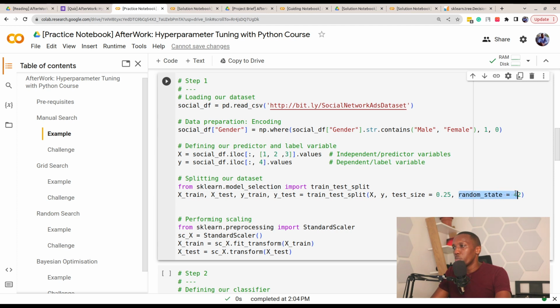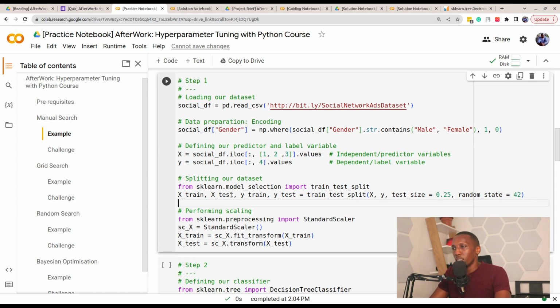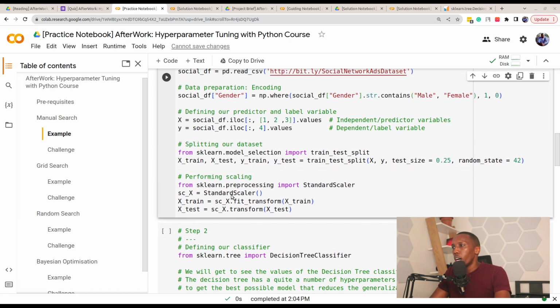And we set random state equal to 42, because we want to ensure that we have reproducible results. If someone were to get this particular data set and they wanted to reproduce the results as we did in the same data sets, they would be able to do that. Otherwise, they will keep on getting different outcomes. Again, once we have done that, we have those 4 data sets.